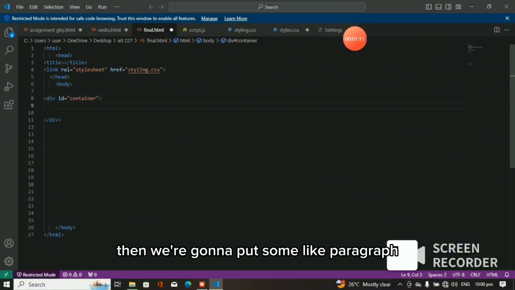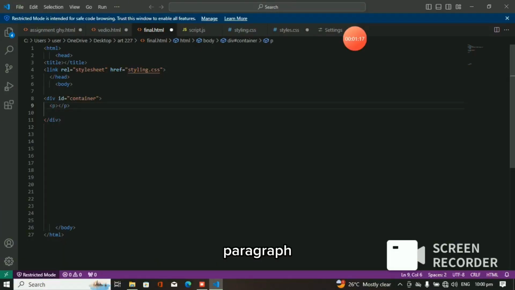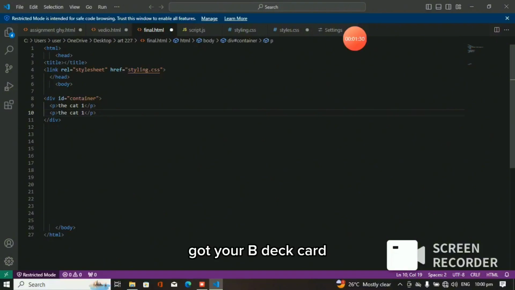Then we're going to put some paragraphs for demonstration. Paragraph, let's say the cat one. Copy this to save time, Control C, Control V. The cat two.